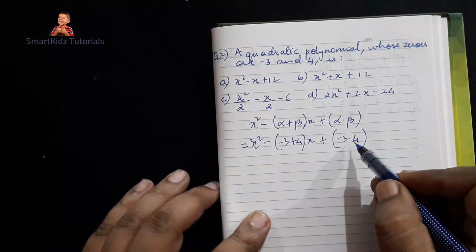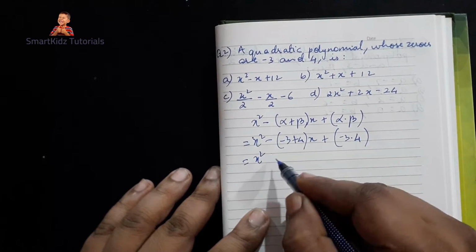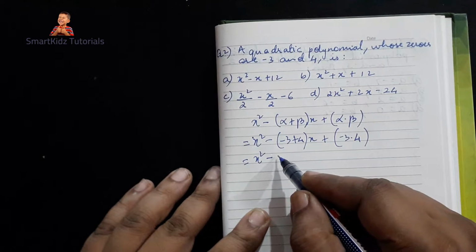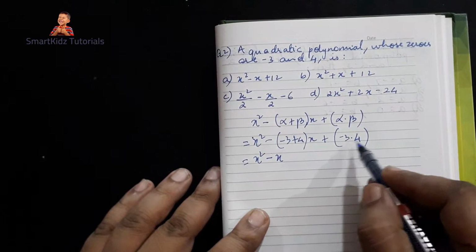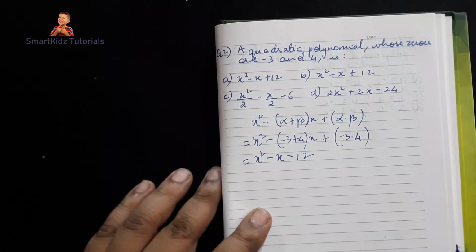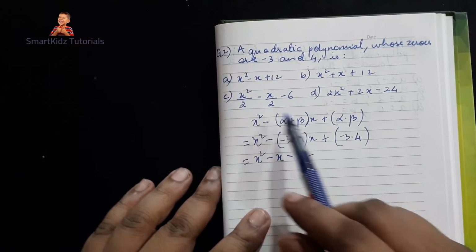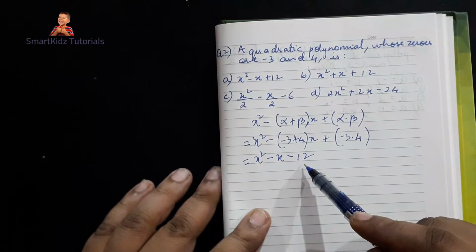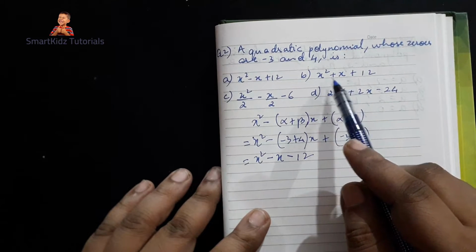Okay, this dot represents the multiplication sign, that these two numbers are being multiplied. So x square minus 3 plus 4 gives us positive 1x. So instead of writing positive 1x, we'll just write x. So minus x we get, and minus 3 into positive 4 gives minus 12. So this will be minus 12. Okay, but if we have a look over here, none of those match our choices. We have x square minus x, that is the closest that it comes to, positive 12, but we have got minus 12. This does not match because it has a positive sign.